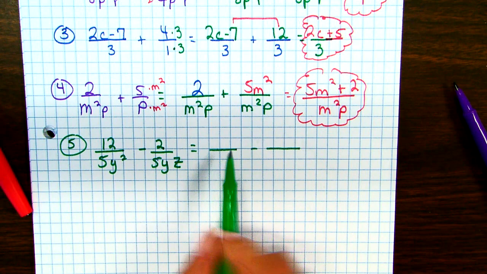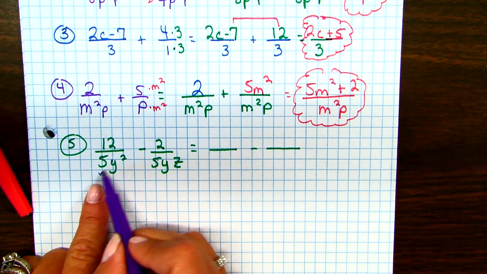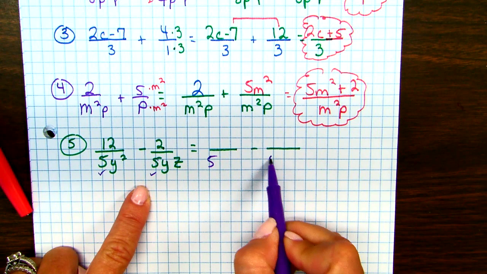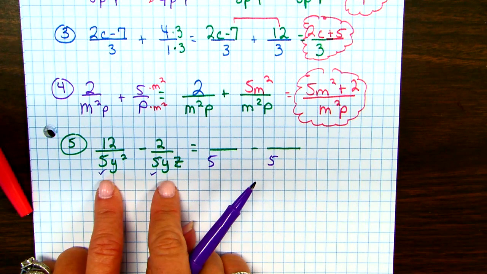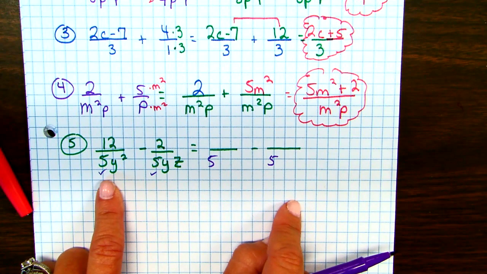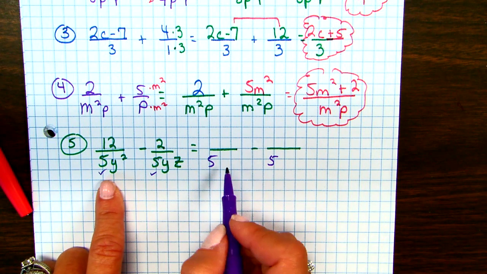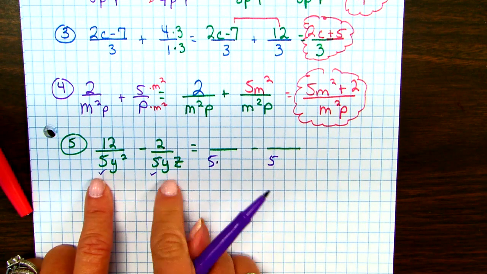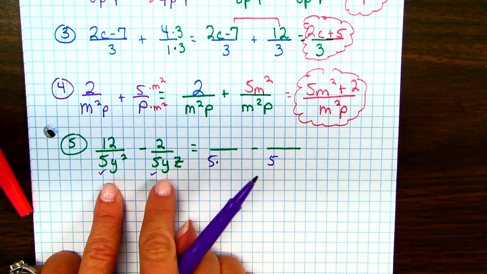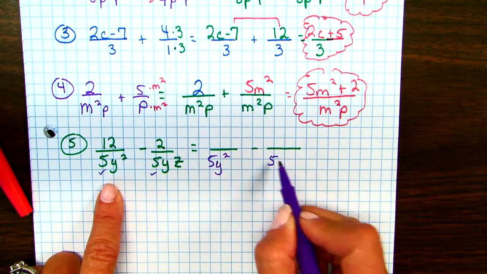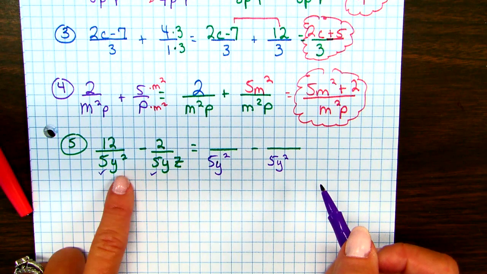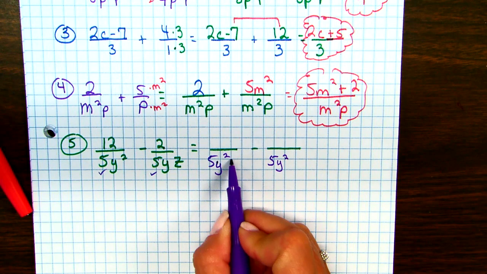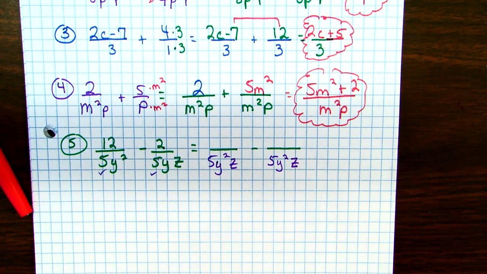They each have a 5, right? Keep that. One of them has a y to the first, and one of them has a y to the second. How many y's do you think we're going to keep? 2. Good. So you take the bigger number of whatever you have. We had one 5, we kept one 5. We have two 2s or one 2, we'll keep the bigger number. One z or no z's. No z's. We're going to just keep 1. Okay?